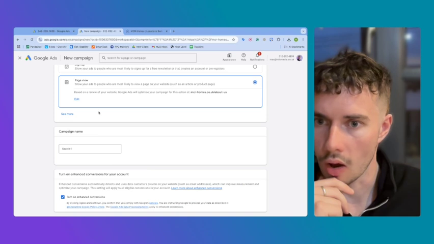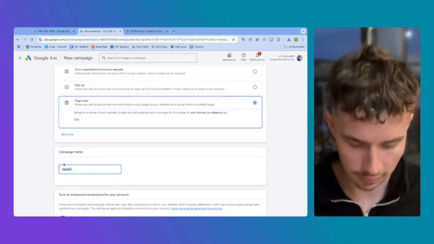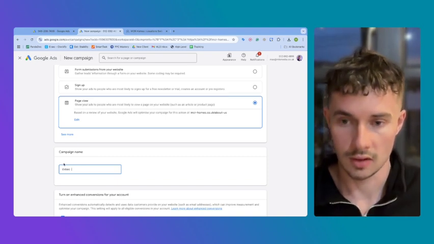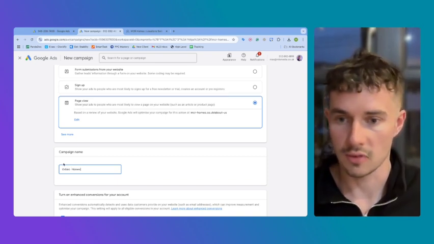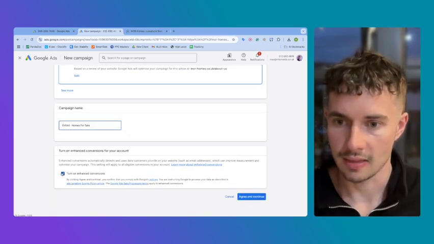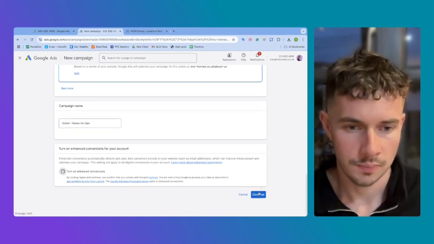And what we will then do is select page view and name your campaign, so name it something relevant. So Oxford homes for sale, for example, and hit turn off enhanced conversions.